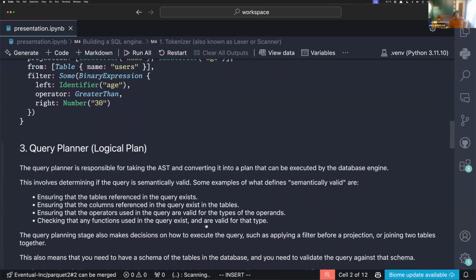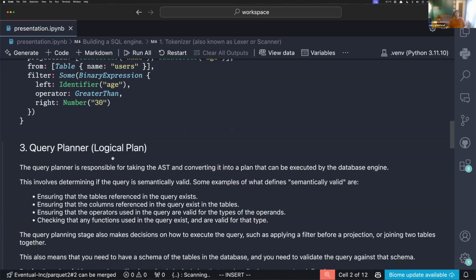At this stage, it's putting this syntax tree into the same data structure that we use for the data frames. Like when you're creating the data frame through the Python API, what it's doing is building up this logical plan.